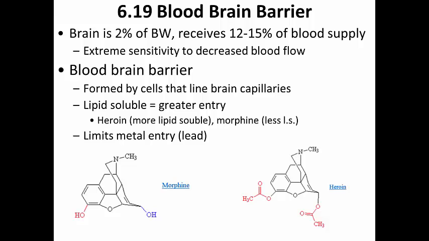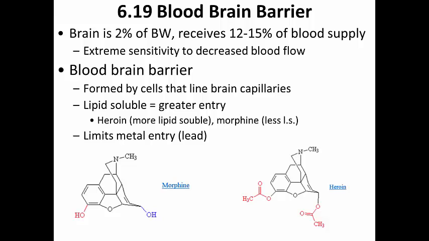The brain is a very demanding organ in terms of blood supply. The brain makes up only about 2% of body weight, but receives 12 to 15% of the blood flow. The brain has no ability to store energy at all, but must be fed. The cells of the brain have no ability to store glucose, but must receive a constant supply of glucose molecules, or they start to die very quickly. And so the brain is very sensitive to a decrease in blood flow. Despite that, the body is also very particular regarding what it will and will not allow to make its way to the brain.